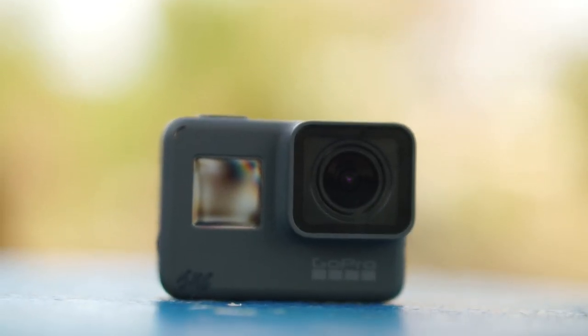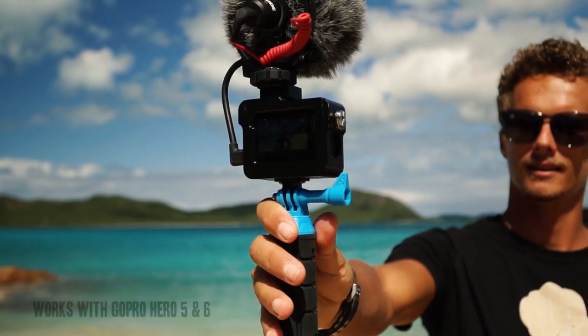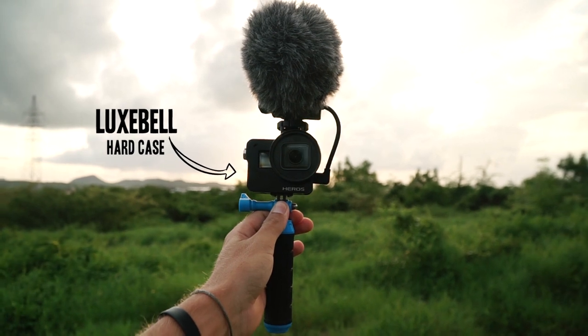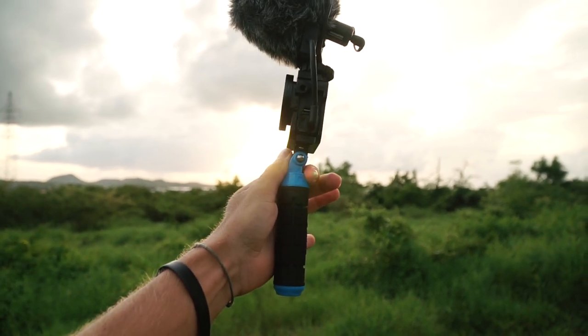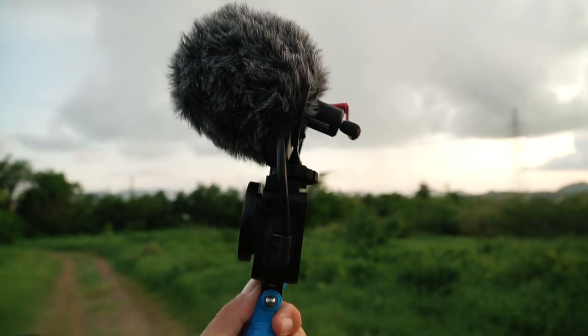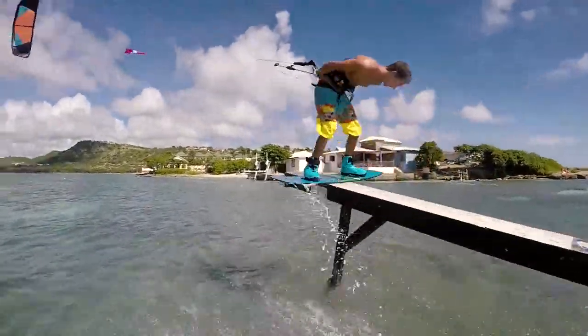I also have a GoPro Hero 6, but I don't use this nearly as much as the Hero 5 Session. This is kind of my second vlogging setup besides the big camera I'm using here. I actually made a whole video about the best GoPro vlogging setup, which uses a cage and a few other bits and pieces to build it into a very powerful vlogging setup. Every now and again I do use it for in-the-water follow cam shots off of a pole. Those are the two cameras I mainly use — it goes to show you don't really need that much to produce awesome content.